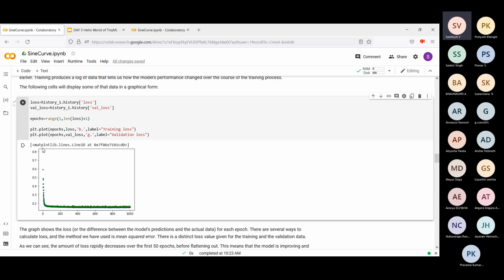You can see initially the losses are high because the model is completely untrained, so it doesn't know what to do. After it trains for a while, it stabilizes after about 600. There's not much variance at all. So till 600 the model trains well, and the losses are minimum here, about 0.1. This may seem minimum, but as we go further, we can see this 0.1 is a pretty significant loss because the function just varies from -1 to 1.